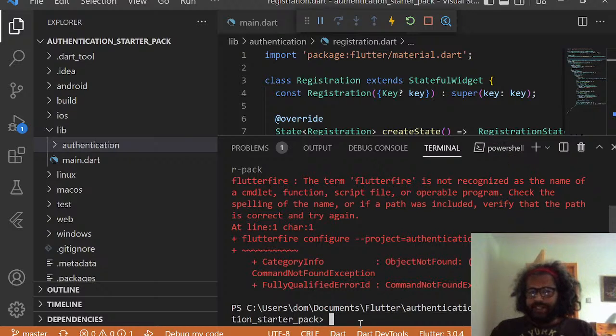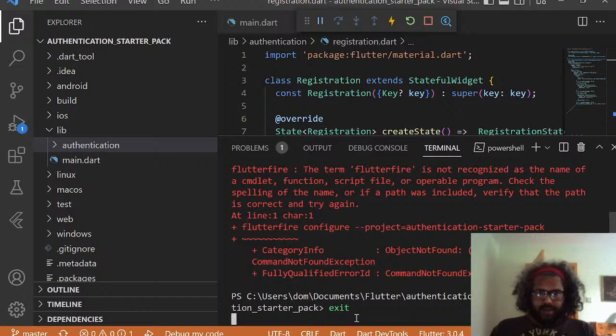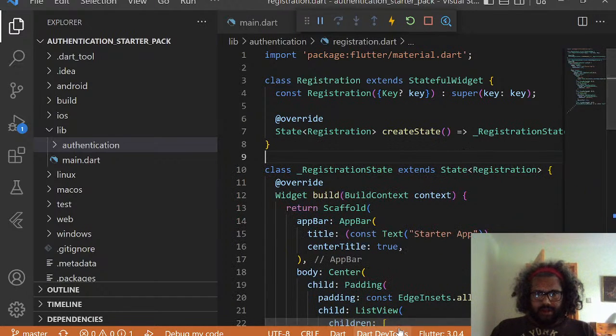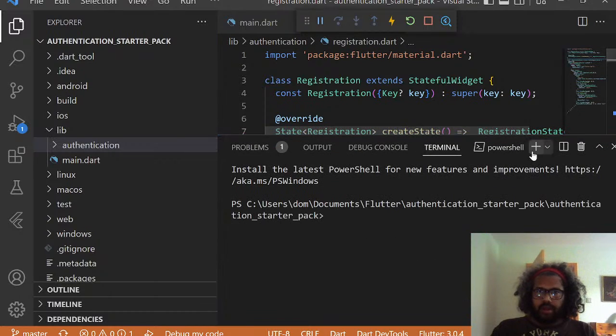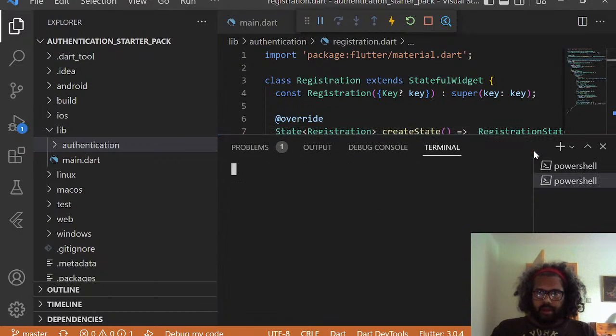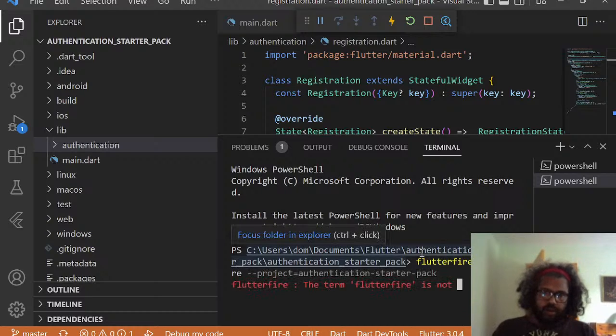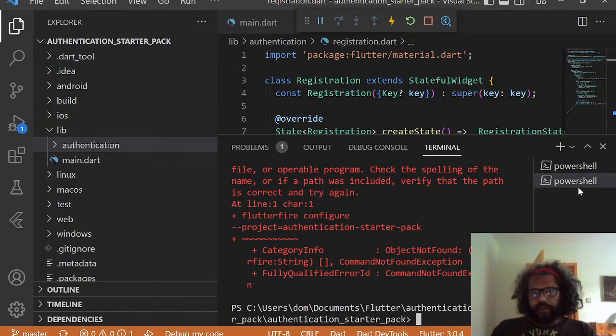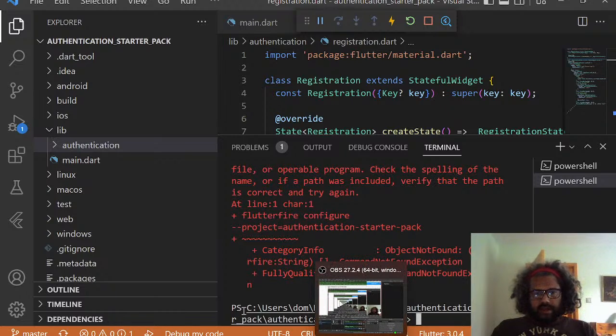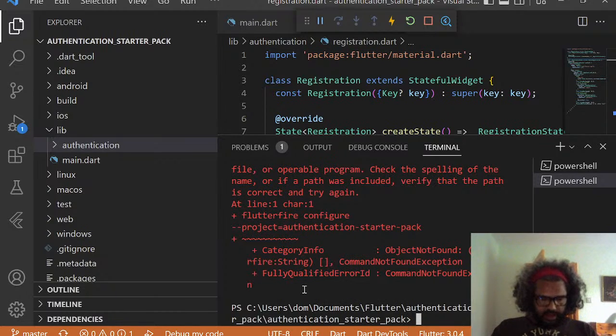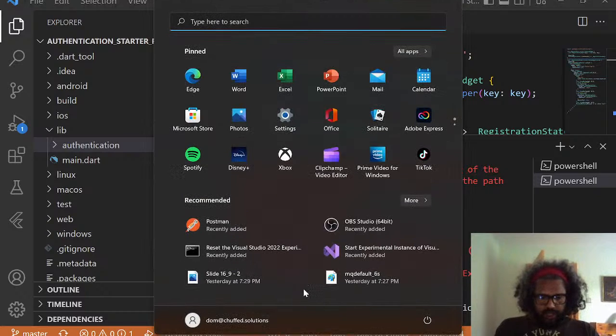I don't think this is working. There we go. New terminal. Okay, let's try this one instead. Nope. Okay. Let's try in Git bash again.